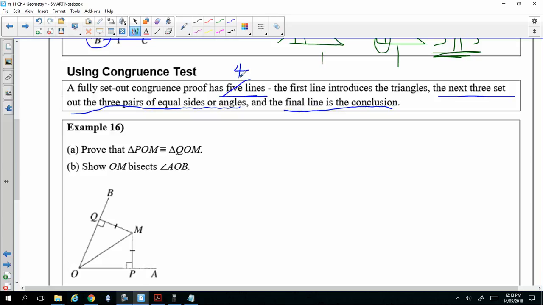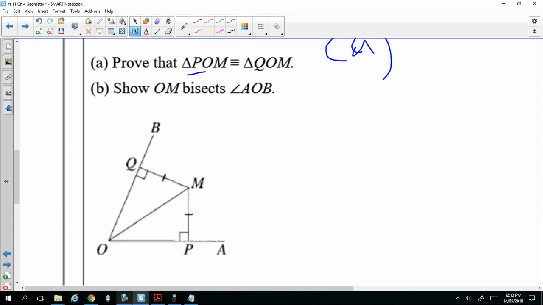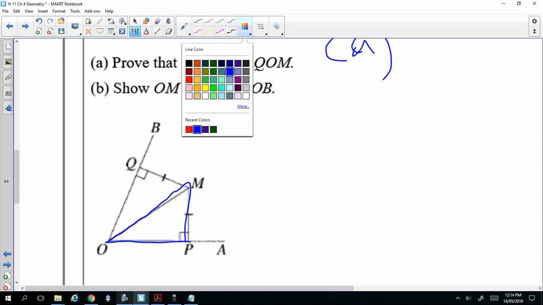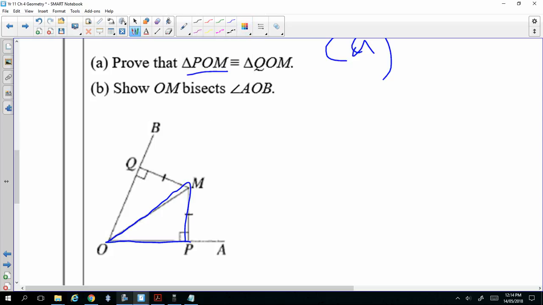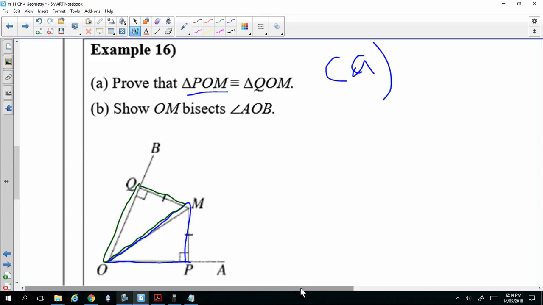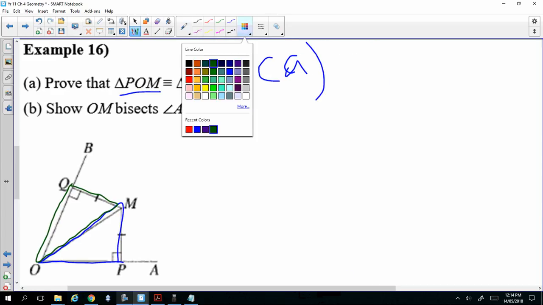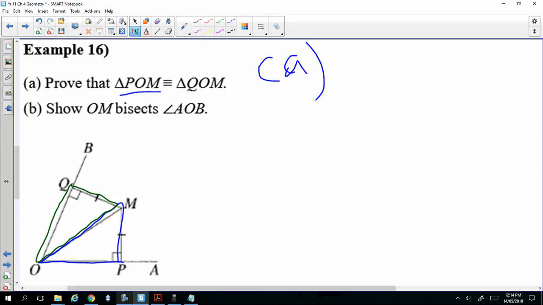Let us start with A. Okay, so we'll try to prove triangle POM is congruent to, you may like to highlight the triangle that you're going to prove congruent, is congruent to QOM. You're trying to prove these two triangles are congruent, so you have to give 3 reasons. So, are the sides being equal or angles being equal? Who can give me the first thing you could see that are equal in the 2 triangles? 2 equal sides, which 2? Okay, so you just say OM is common.